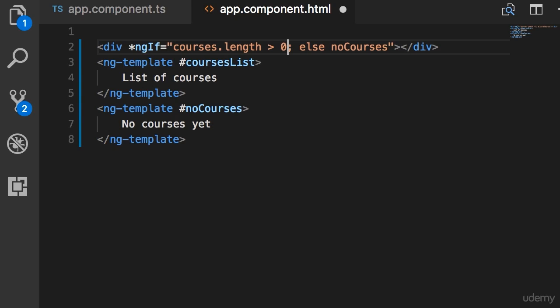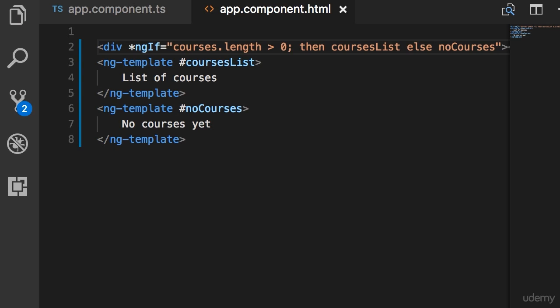Okay, now we need to change our ngIf. So first we add our condition. If this condition is truthy, we add then, and here we specify the name of our ng-template. So coursesList. And then we have else, and here's the other block. So note that we have a semicolon after the condition. Then we have then as a keyword. Here is the name of our target block or target template. After that, we have else as a keyword, and finally the name of the other template. I personally prefer this approach because it's more clear and more consistent.